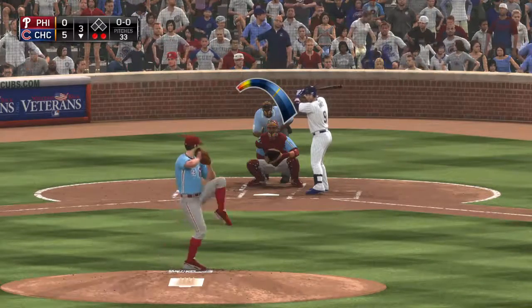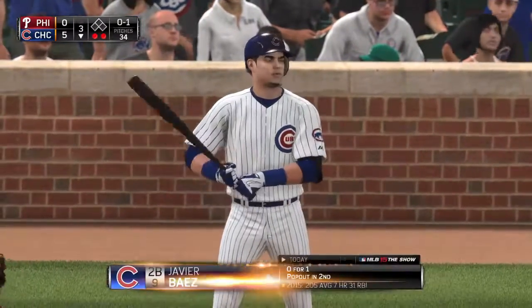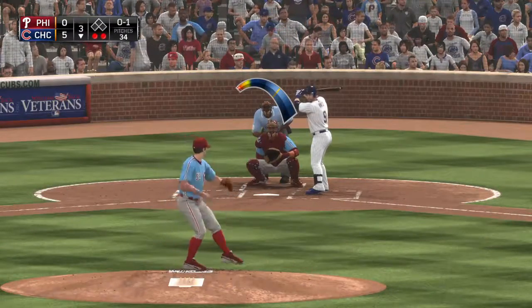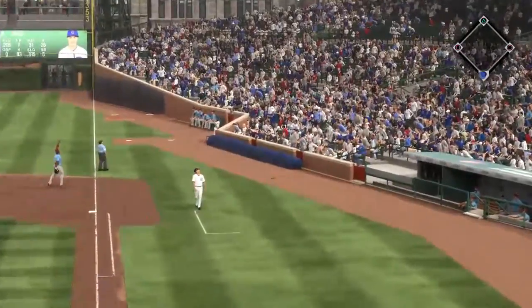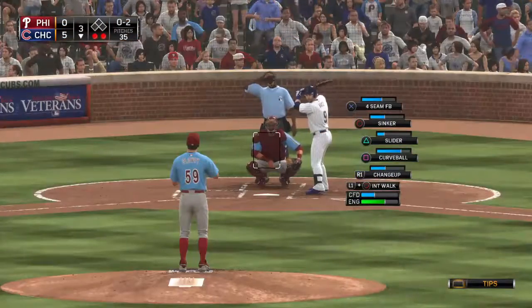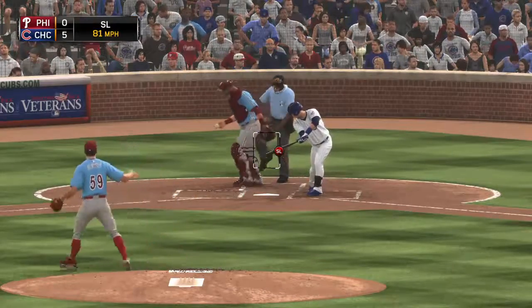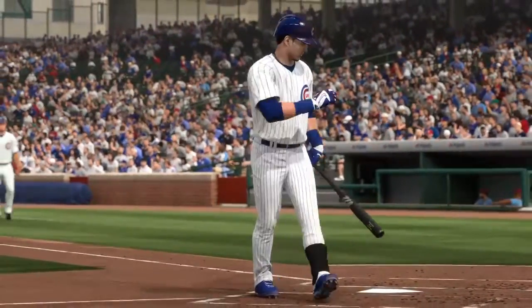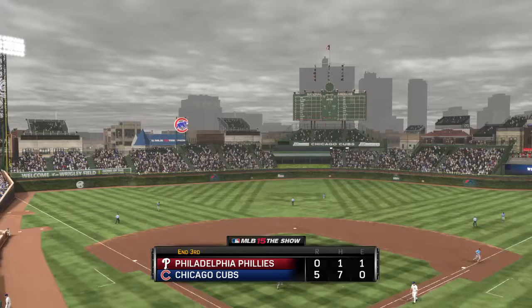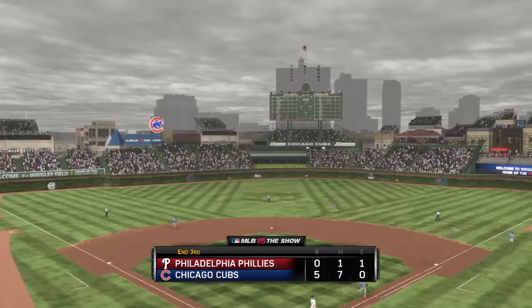Here's Javier Baez, as he will take strike 1 on the fastball here. No balls and a strike. Here's the pitch. Now a swing and a fly ball. But this is going to wind up a foul ball. Pitch on the way. Now a check swing, but that's in there for strike 3 anyway, and the inning is over. So they get a couple of runs on 2 hits, no errors, and no one left aboard. 3 innings complete. It's the Cubs 5 and the Phillies nothing.